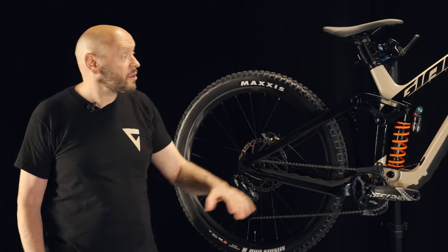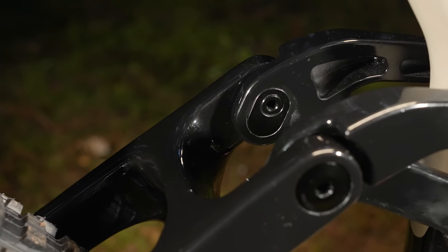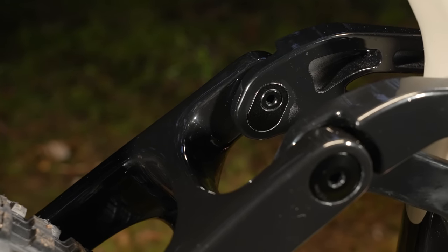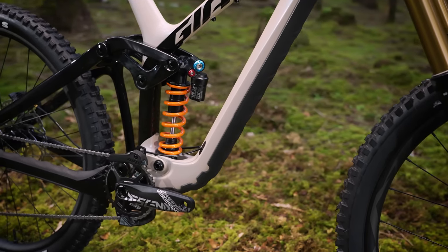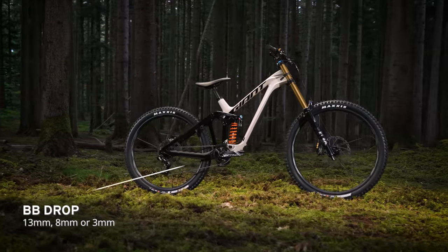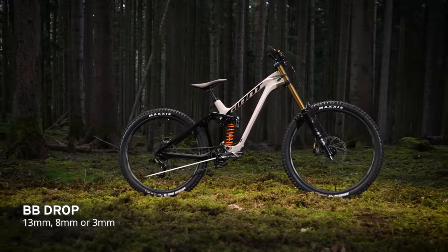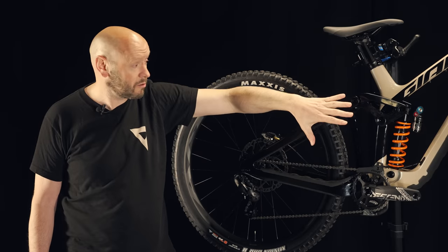So let's start with flip chip Maestro 3. That's a flip chip that is positioned in the upper rocker of the bike. And with that flip chip, you're able to adjust your bottom bracket drop. The adjustments that you can have are 13, 8, or 3 millimeters in bottom bracket drop. That's in an MX setup, so 27.5-inch rear wheel, 29-inch front wheel.